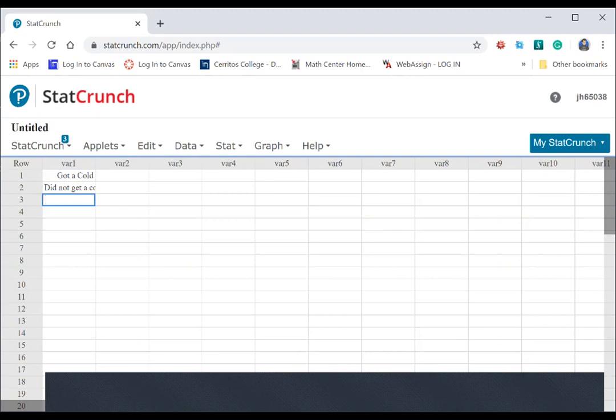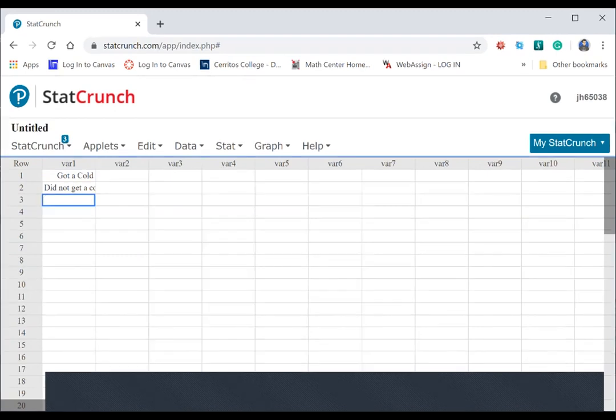Oops, I've got to move these down. Control X, Control V. Okay, let's see what we got here.